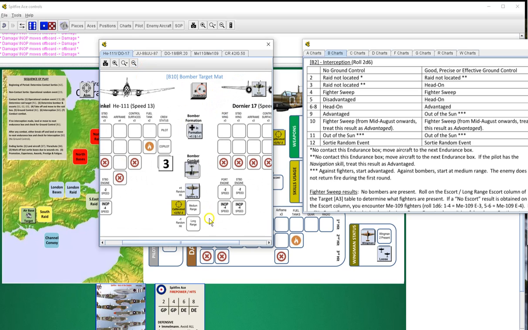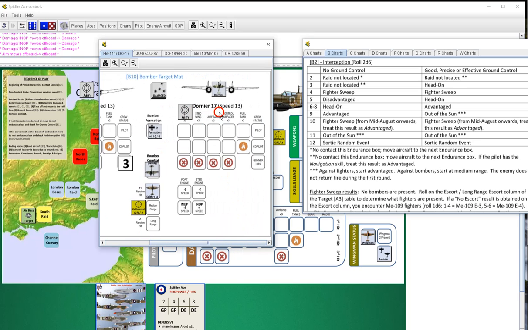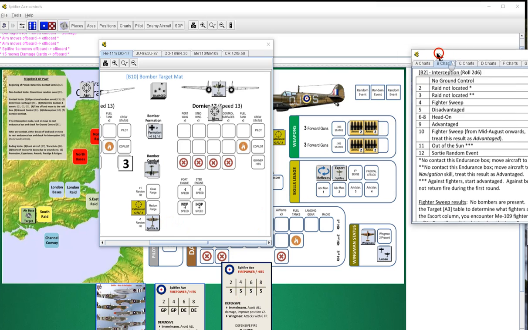Oh, come on, Greg. It's a DO 17. We're going to go for the airframe. Coming in from long range. And here we go. We're going to get rid of ammo. Oops, delete, not flip. And draw a card. And 6 is 5 hits, minus 2 is 3 hits.